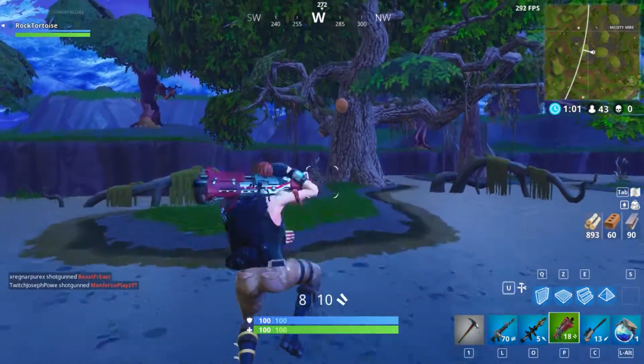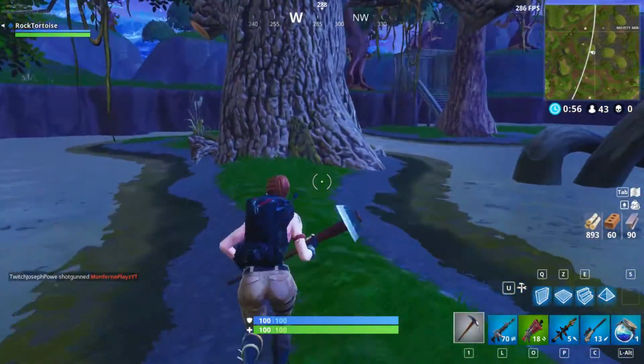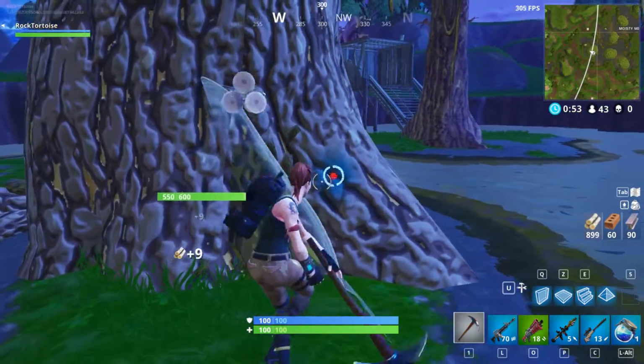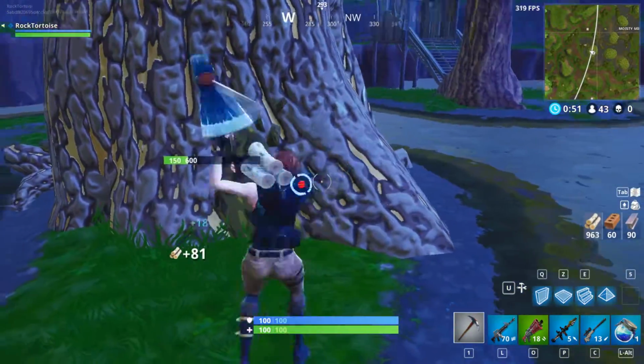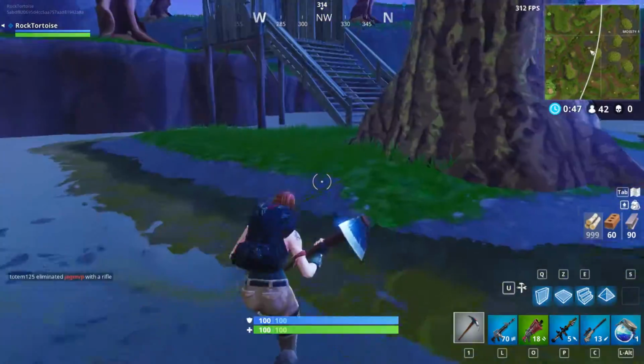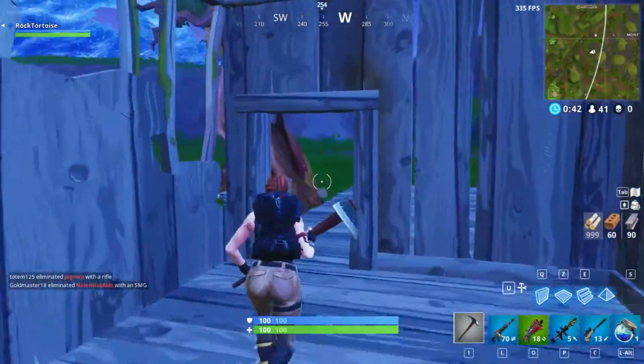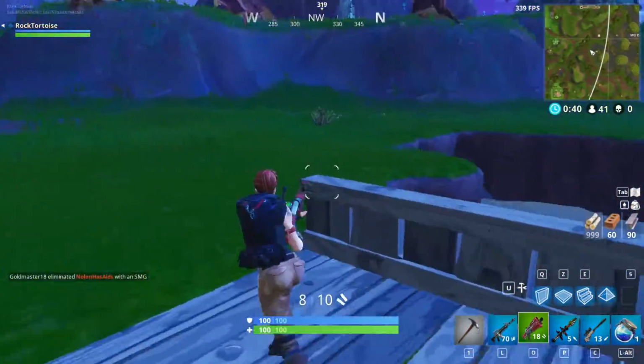So right now I have really good items already. I like putting my assault rifle in my first slot and my shotgun in my second slot, and then another shotgun in the third slot. So I usually go first slot AR, second slot pump, and then third slot tac, fourth slot sniper, and then my last slot I always keep the bandages or slurps.